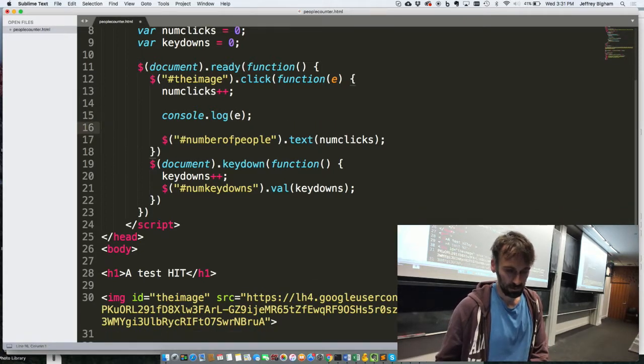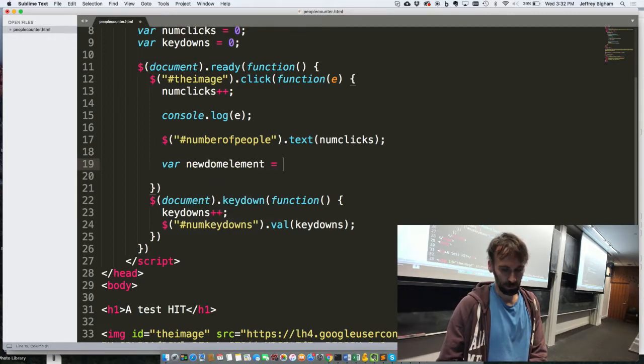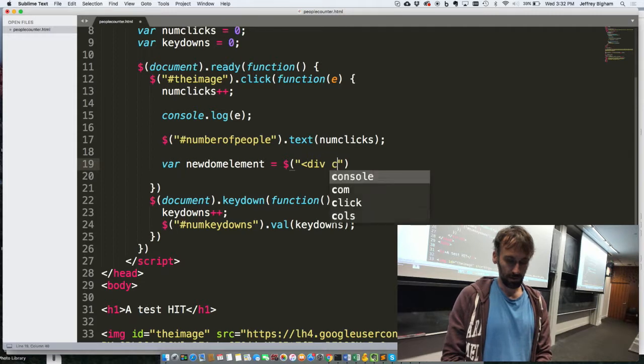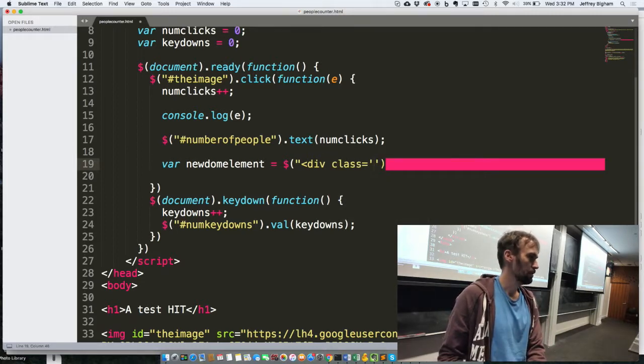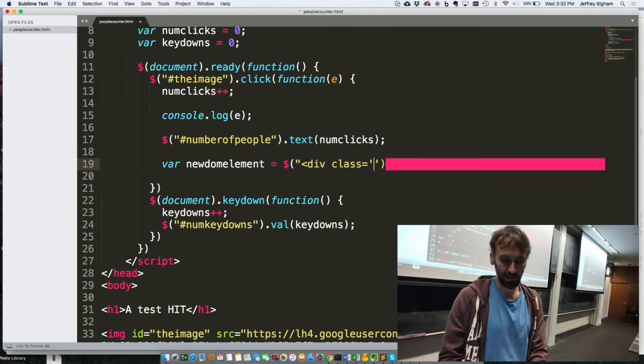And okay, so we don't need that anymore. All right, so every time it's clicked, we're going to create a new DOM element. So let's say new DOM element. This is just a name. You can call that whatever you want. It doesn't really matter what kind of element it is, but we'll make it a div, and we'll give it a class, which will let us style all of these things. We're probably going to have a lot of these little pointers. What should we call the class? Marker.